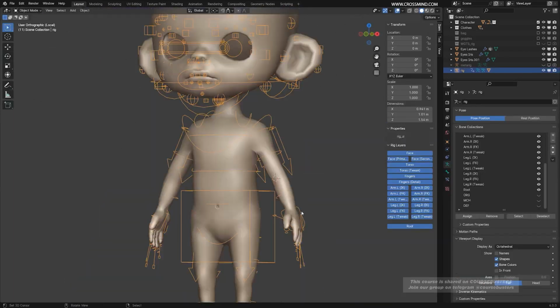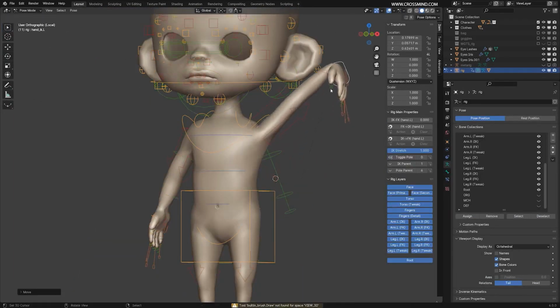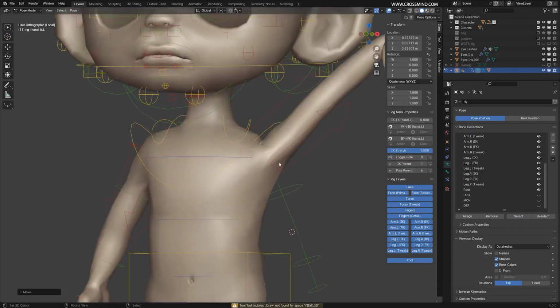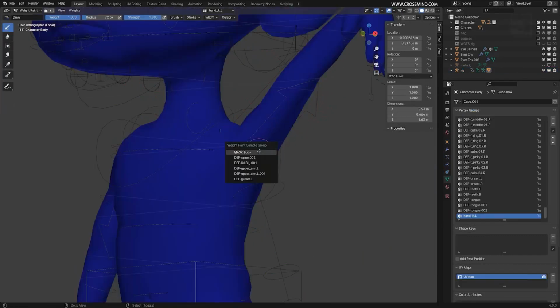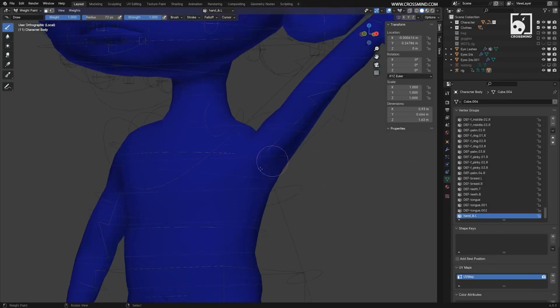So let's say if this was like this right here, and I wanted to tweak some weight here. I don't have a perfect example right now, but let's say I wanted to paint something here. If I press Ctrl Shift X, and this is a bit different shortcut than the previous version. In the previous version, it used to be shift click, but because by pressing shift you can quickly toggle between these brushes.